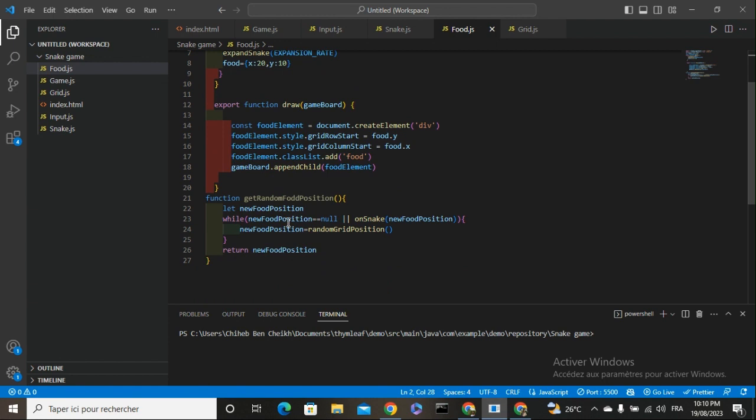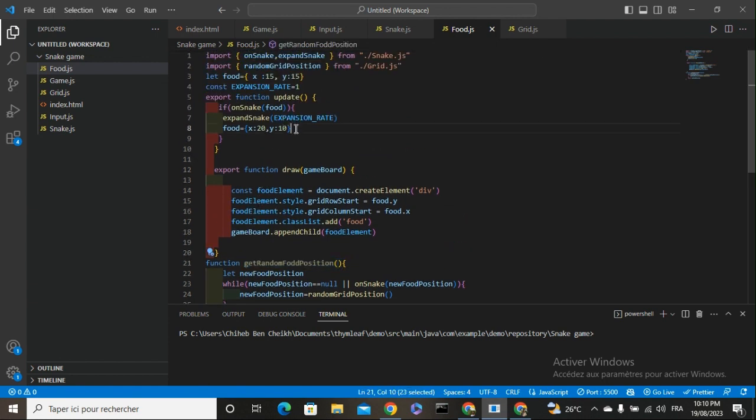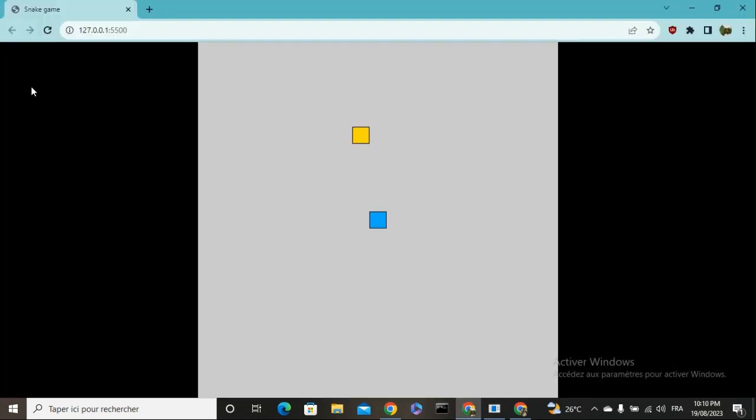I will copy this, and then we'll replace this with this, and this also we will replace with this option. Now let's go into the browser and test if this works. And as you see, every time I refresh, the place of the food changes, and it's randomized.